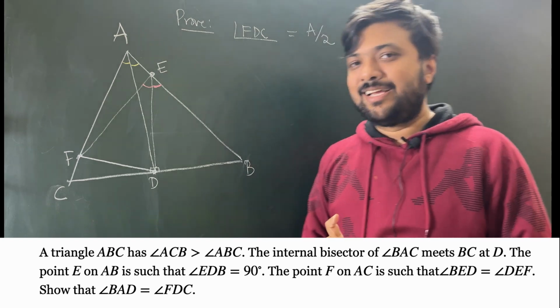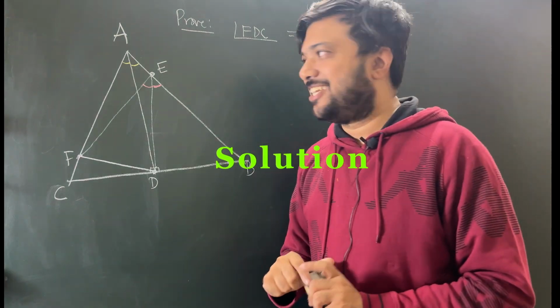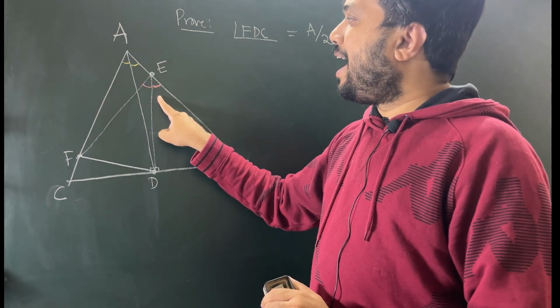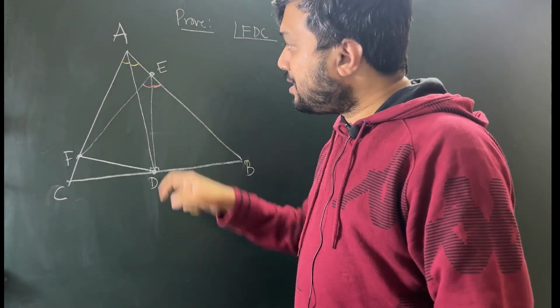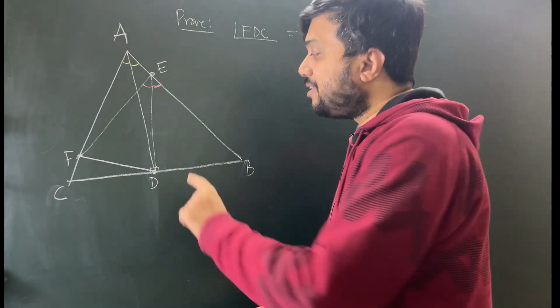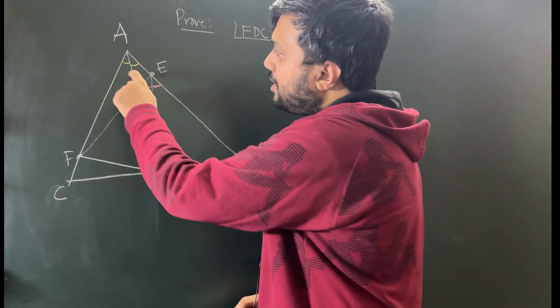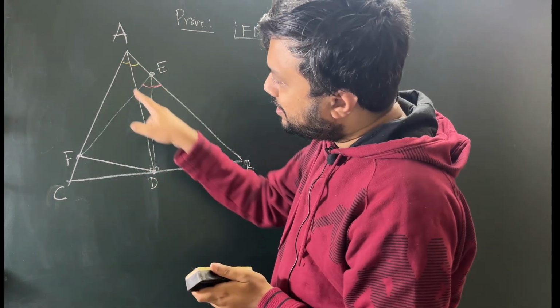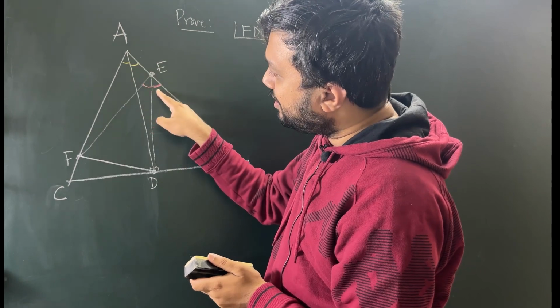All right. Now let's come to the solution. The solution is really easy. Notice that there are two angle bisectors in the problem, and we know that whenever two angle bisectors meet, you have some in-center or ex-center. In this case, if you look at it carefully, you'll see that it is the internal angle bisector here and an exterior angle bisector here.